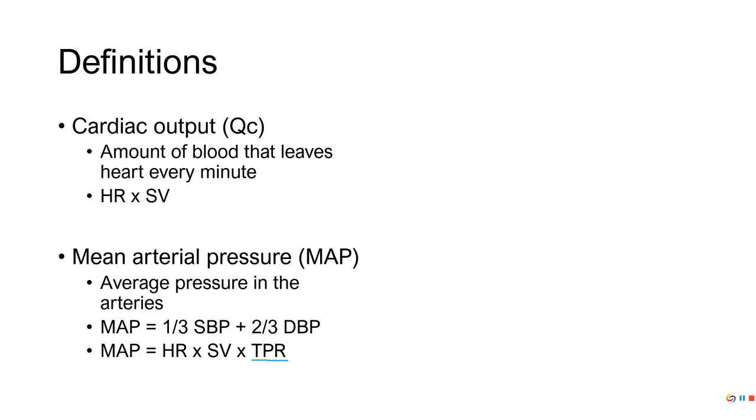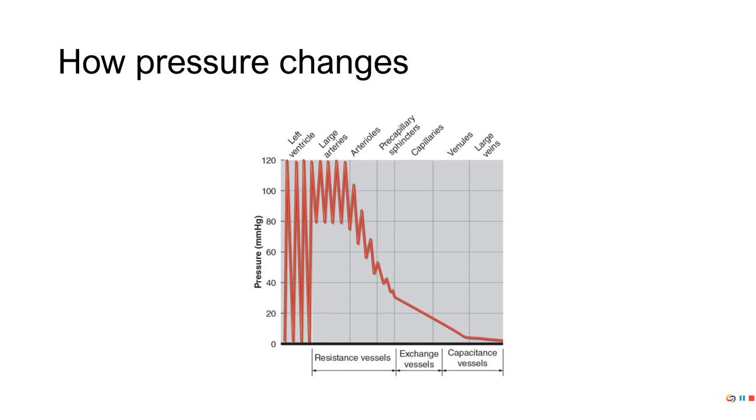Okay, I want you to look at this figure for a second and look how pressure changes as we go throughout the circulatory system. Notice that we start here in the left ventricle. As soon as blood leaves the ventricle, it goes into the aorta, and then we've got these large veins, like the vena cava. Notice that we have big pressure fluctuations in the ventricle, so that's these first few lines. In the arteries, though, we don't relax as much. So here's your 120/80, and that's all to do with the arteries.